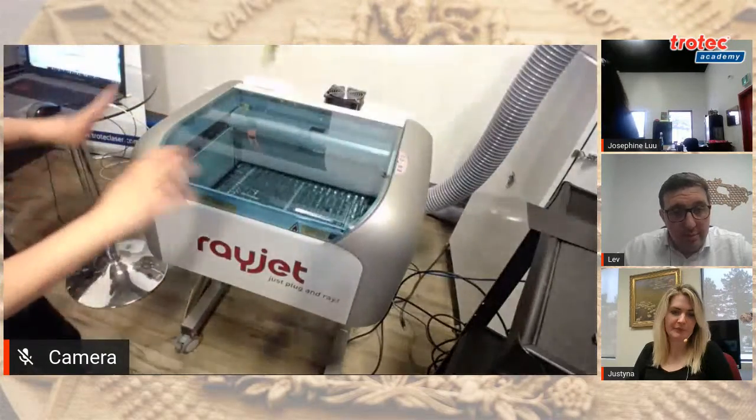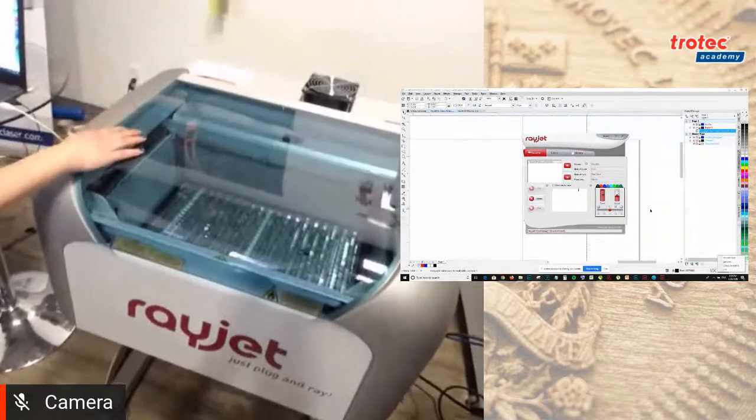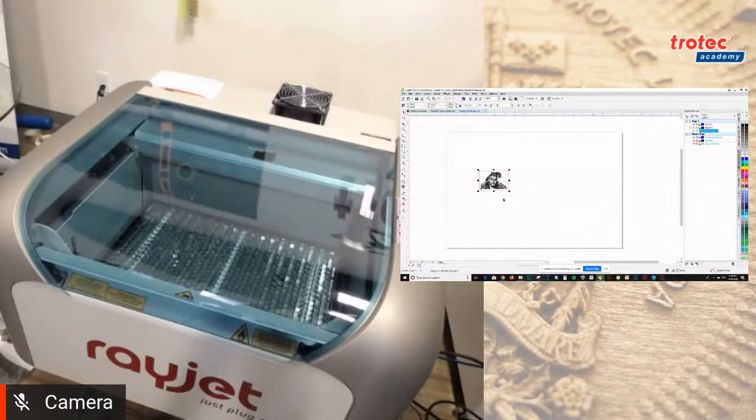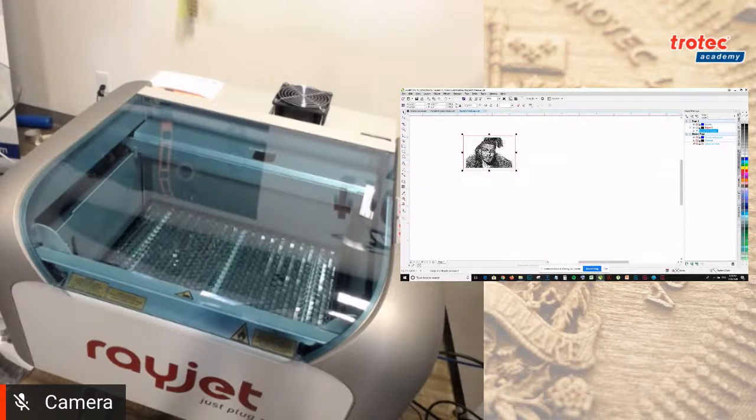So same thing. Going to turn on the machine, and it's going to initialize. While that is initializing, I'm going to move on to my next artwork that I'm going to do, which is a photo engraving and cut. So I have a photo prepared.